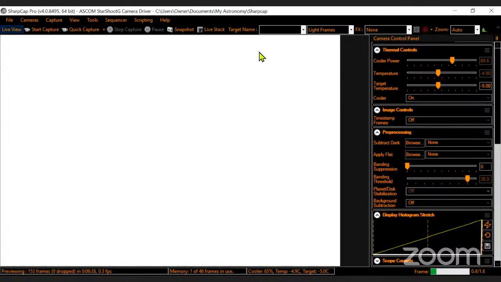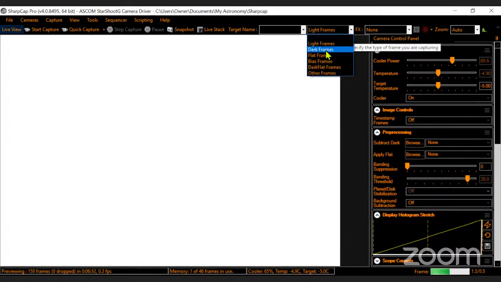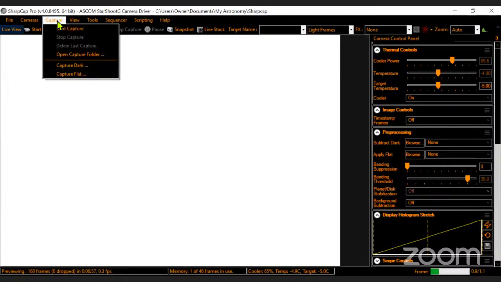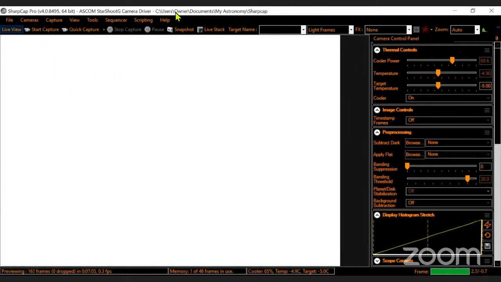Now, up here, I can't get rid of that window. Put it down here. That's good. I don't care. Okay. You can select what kind of frames you're storing. Although if you go here, you don't have to do that. These will be stored as dark frames. These will be stored as flats. And I want to say there are separate folders for both, and I think that's the way I remember it. But if you want to do it the hard way, go ahead.